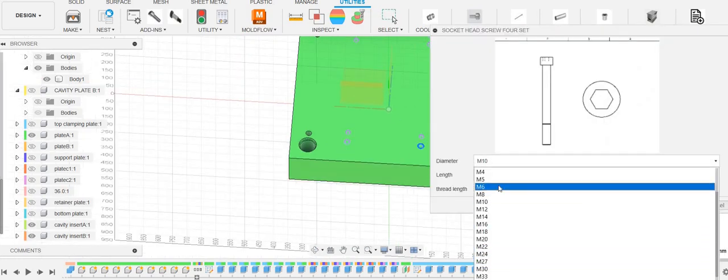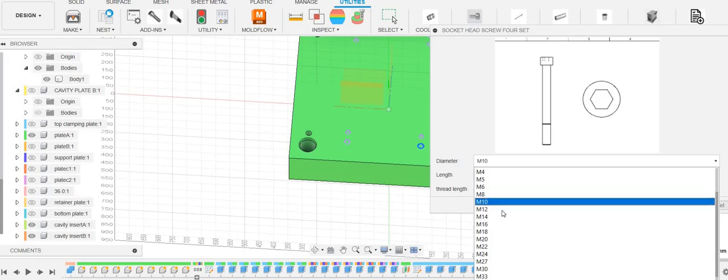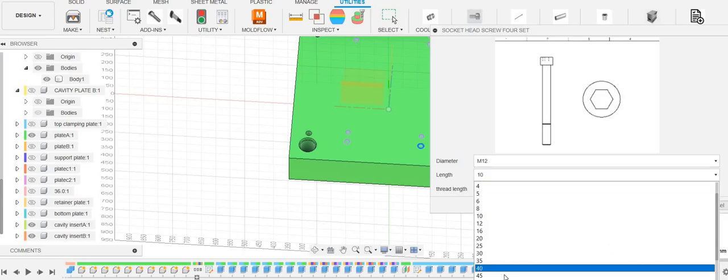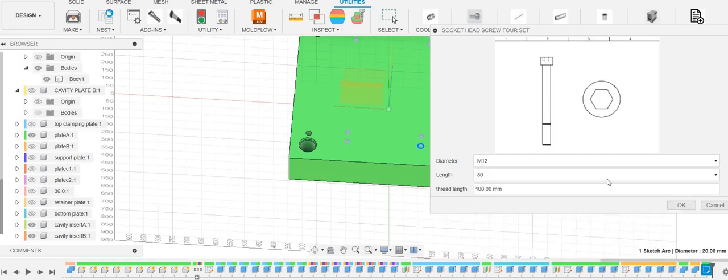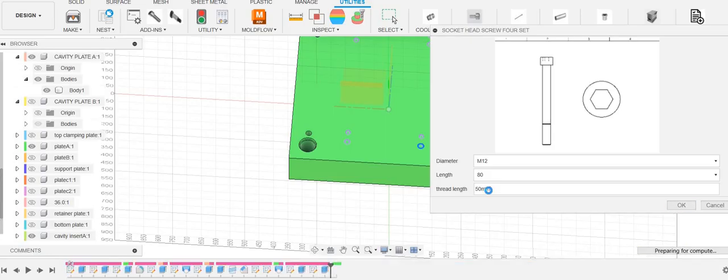So this will be M12, and M12 screw by 80 mm. Let's go for 50 mm thread length. Okay, I'll wait for it to do its computation.